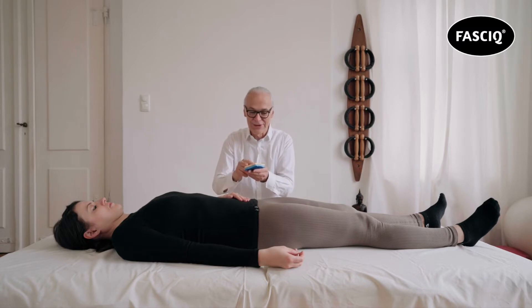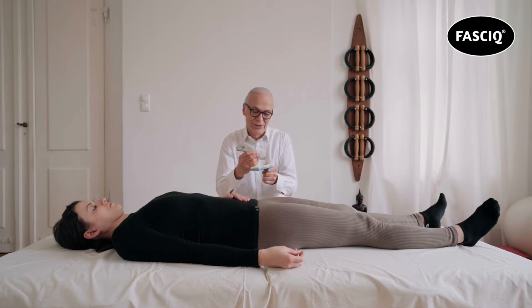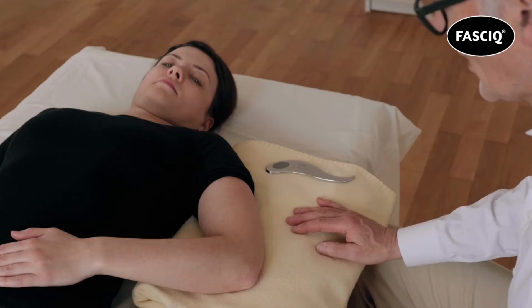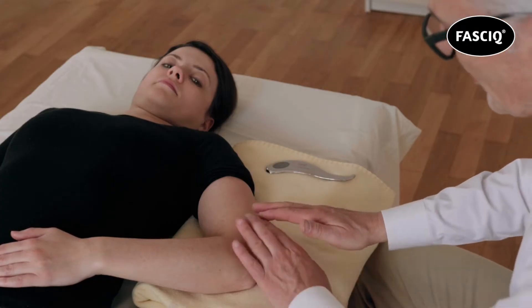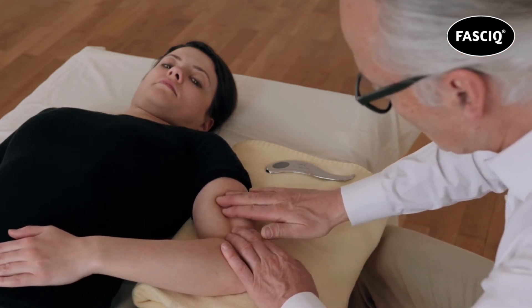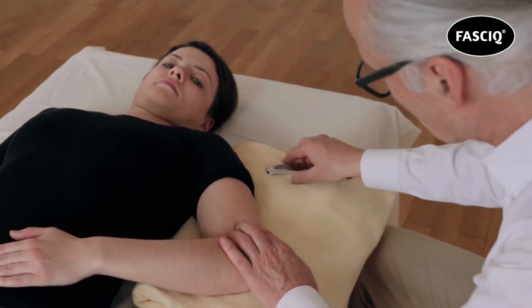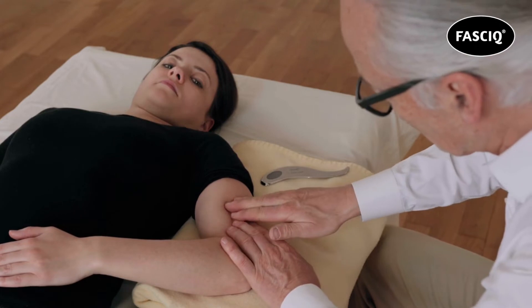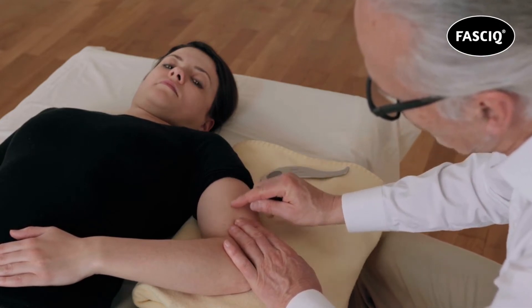In the next scene I will show you how to use my hands and how to use the tools for tissue rehydration. I'll show you with my bare hands first. Before doing the slow motion squeezing, I would do some rigorous rubbing. This you can do with your hands or with a gua sha-like tool, and the intention is to increase the microcirculation.